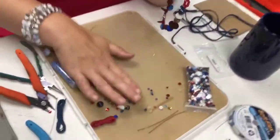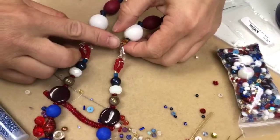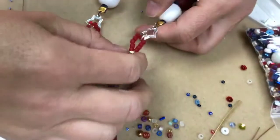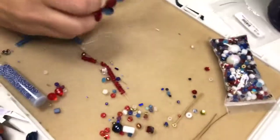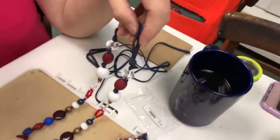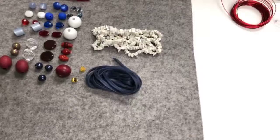Let's clean off the space, I guess. Here, I use the cord ends. The cord ends come with somewhere to attach them, so I used some jump rings to attach it to half of a clasp, and then used that clasp as a connector. I did some knotting with the cord, adjustable sliding knots, and then stringing for the rest, and the beautiful pendant. It's clever how to combine the cord and stringing in one project. The large hole beads were nice and big for this project too.